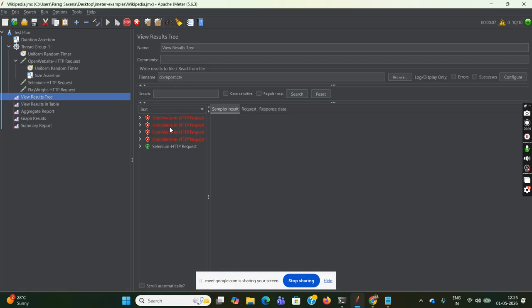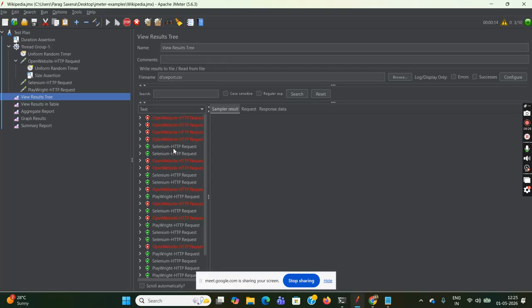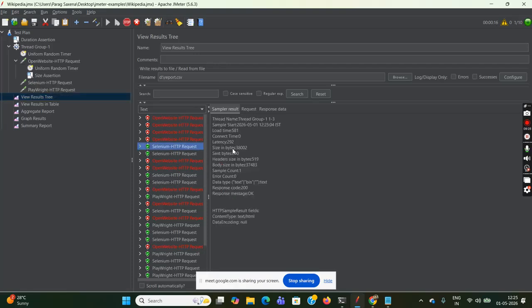This one is failing because of duration, but the other one is passing because here the bytes, you can just see, it is greater than 400, so that's why it is passing.